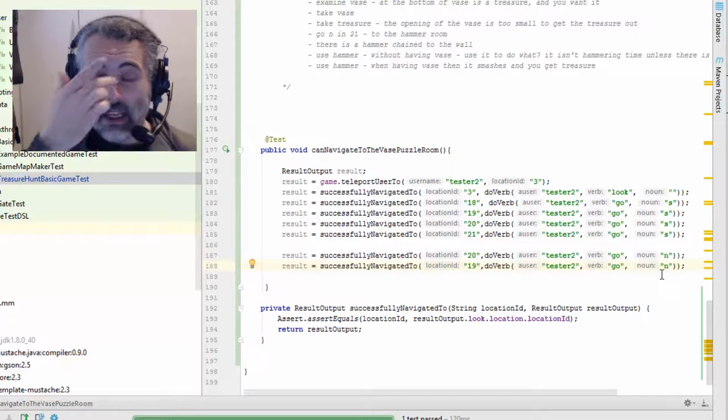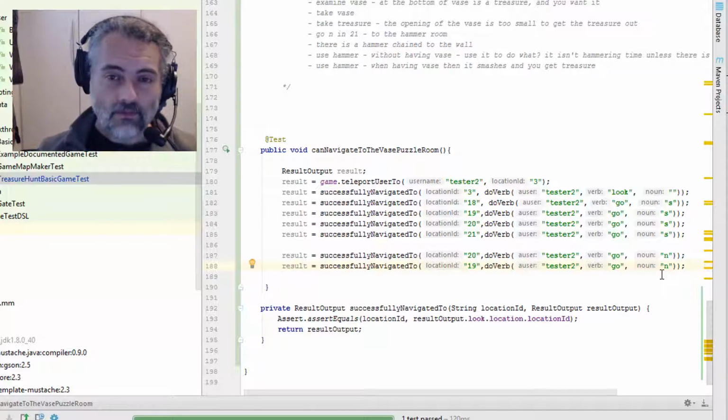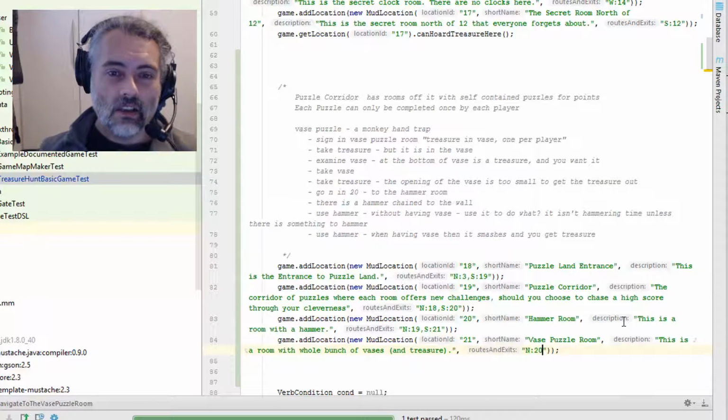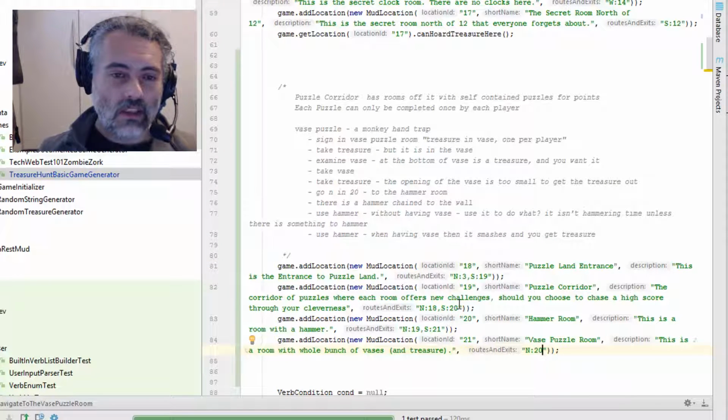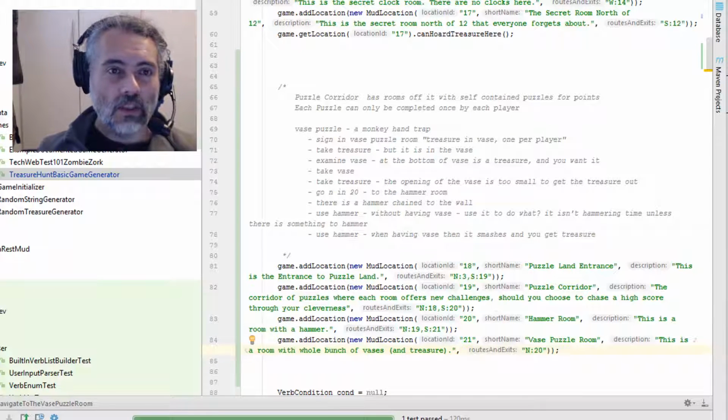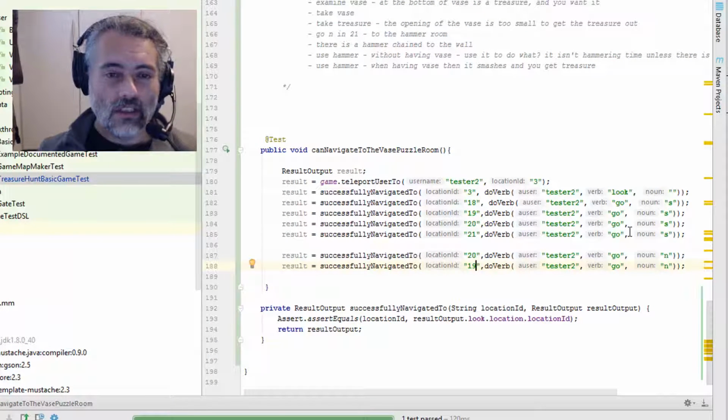But because I have previously tested this part of the location, and I know that this set of navigation through the locations and the exits from the different locations works, I feel fairly confident in doing this. So this is not strictly a TDD process at this point, but from a tester perspective, I think it's necessary.